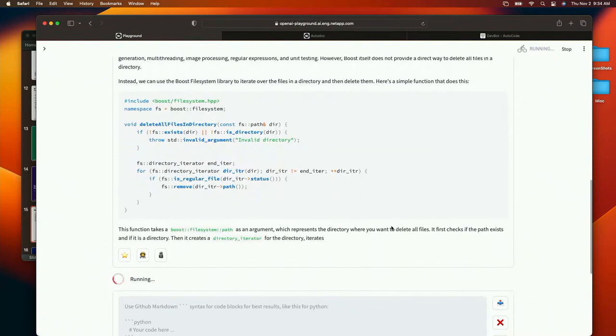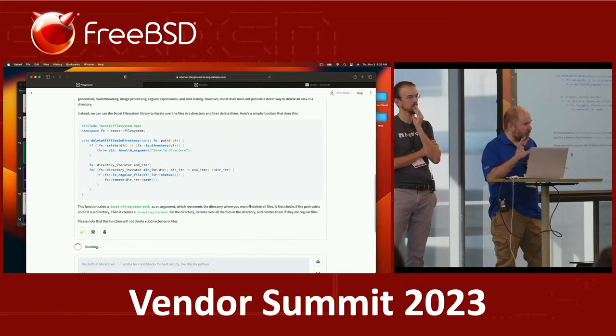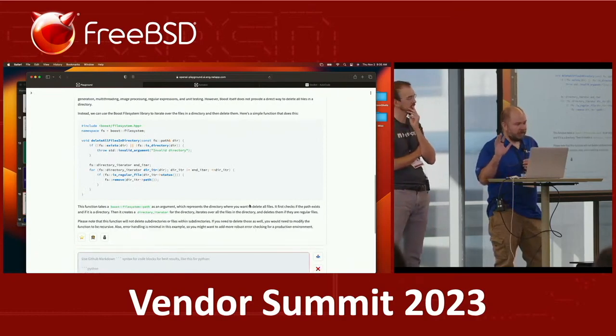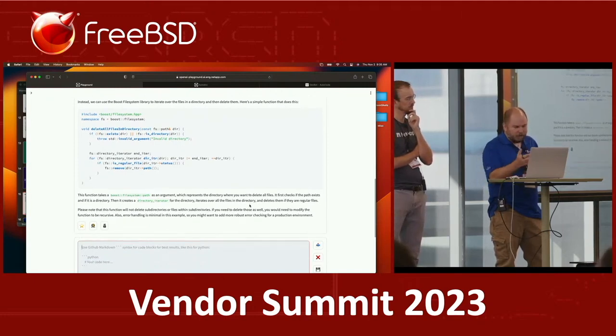So maybe this isn't right. And that's the other thing, you got to trust but verify, right? You have to really treat it as something that you're not quite sure is doing the right thing, but it may give you ideas that you didn't have otherwise, right? I didn't have to go off and remember, oh, it's in filesystem, right? And so it just created this for me. It explained what it did and why that happened.